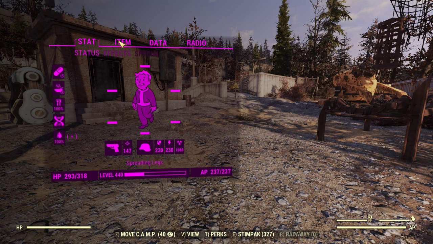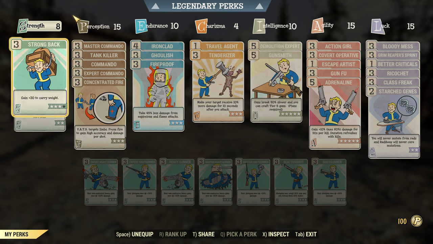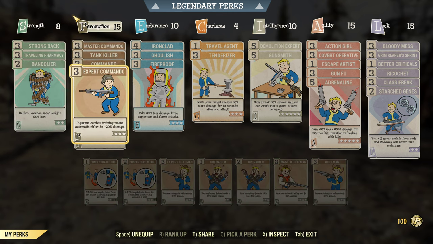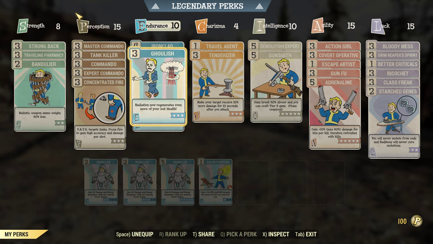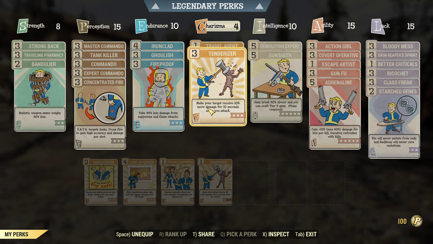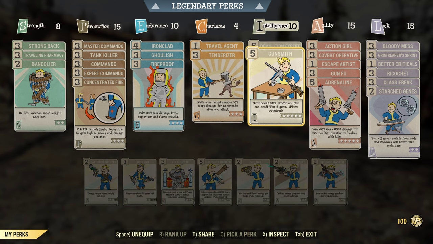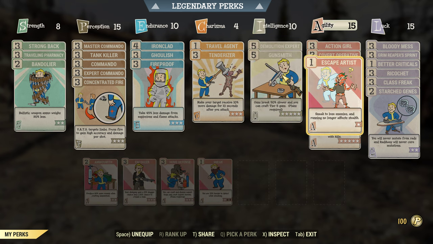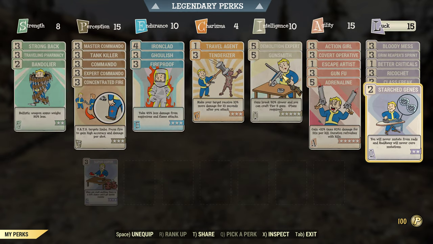I forgot to show you, I actually switched out a little of my build here. So I have the bandolier on the strength instead of my usual build here. And the perception is the same as always for this one. And then we have 4 in ironclad, actually we have 10 in endurance here. And then I actually switched out the strength in numbers, because I'm rarely on a team. And over at intelligence we have demolition expert and gunsmith at full, of course, and the intelligence is the same as always, and also for the luck here.